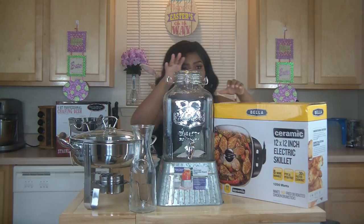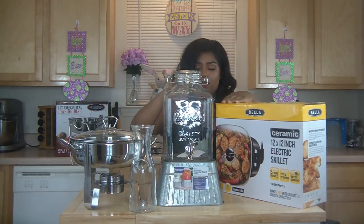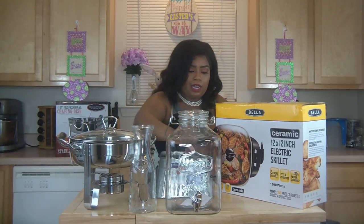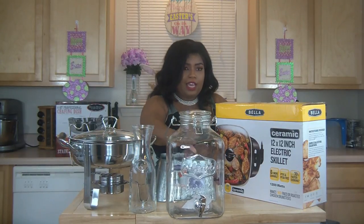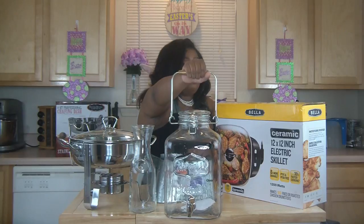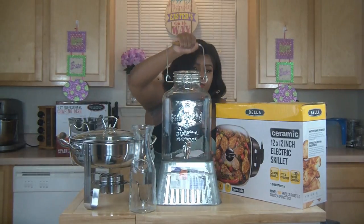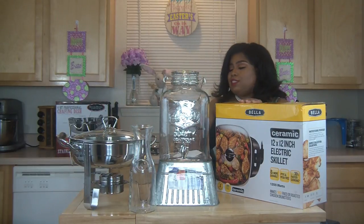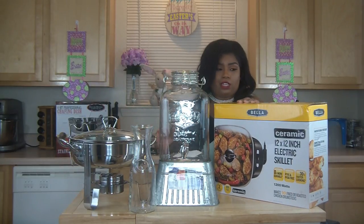And what I like about this is sometimes when you go to a party and people have drink dispensaries, they sit them like this, but you can't get your cup under there, so they end up holding them off the edge, and they be teetering. So when I saw these and I saw the little base that you could buy separately for it, I was really pleased. And it was $6.99, and I bought 2 of each.